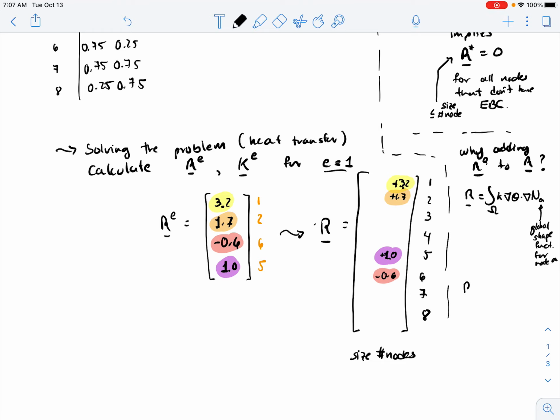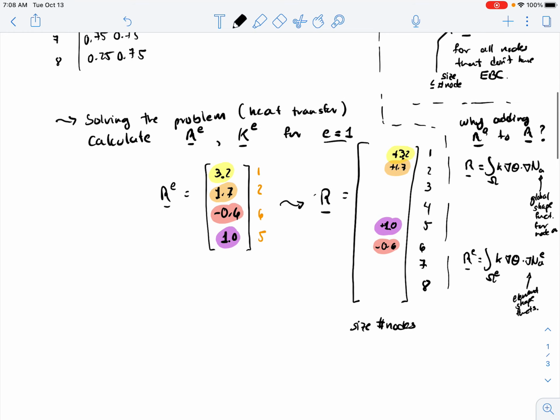In reality, what we defined was RE equals an integral over the element of K gradient theta gradient of NA. So we only use element shape functions, because it's convenient to do the integrals over each element separately.